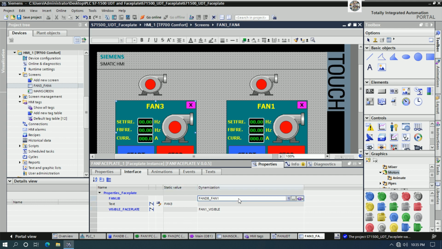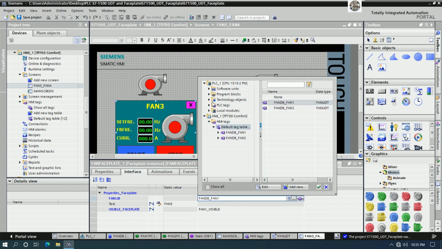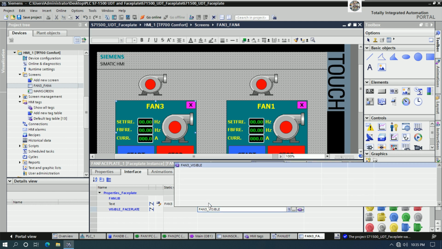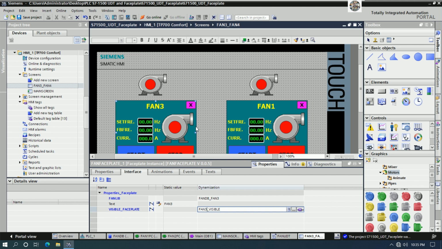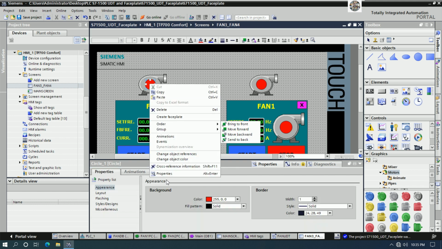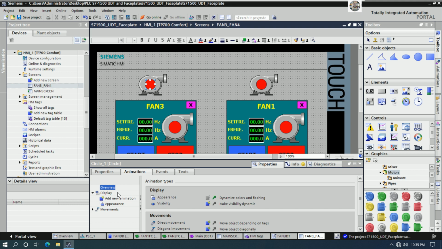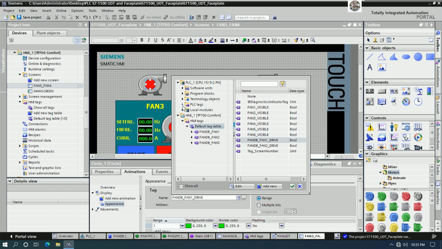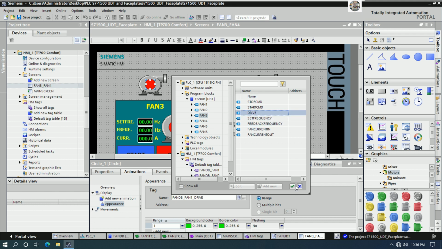Yes, it becomes fan 3, and this one we can browse, go to program blocks, database, DB, fan 3, and this one should be fan 3 visible, and this one go to animation, appearance, change this one to fan 3, fan 3 dry, right?